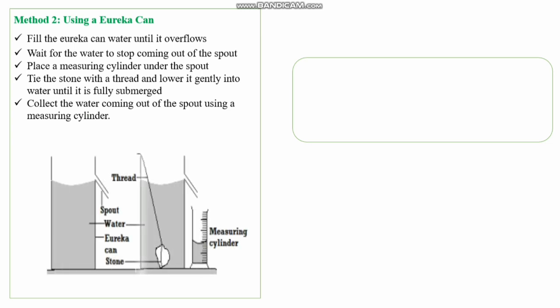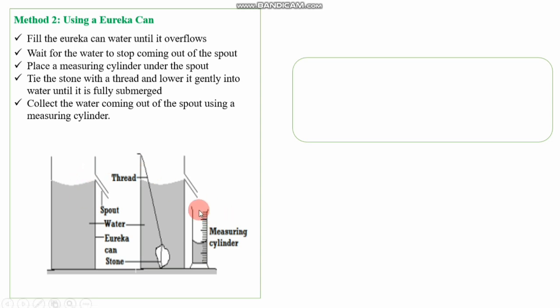So this is a picture. This is a spout. You add water until it overflows. If you allow it to cool down, this will be the spout, at the edge of the spout. This will be where water is. This means that if you place any object, that object will displace this water upwards, and this water will flow. That's why we have this measuring cylinder, to measure the volume of water that is overflowing due to immersion of an object. And in this case, our object is an irregular shaped object.